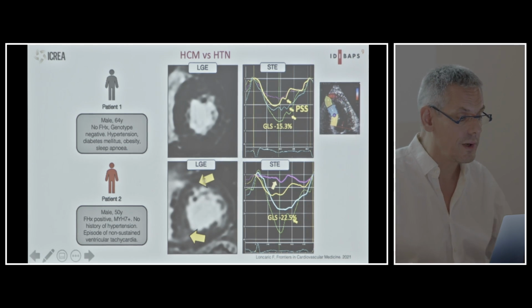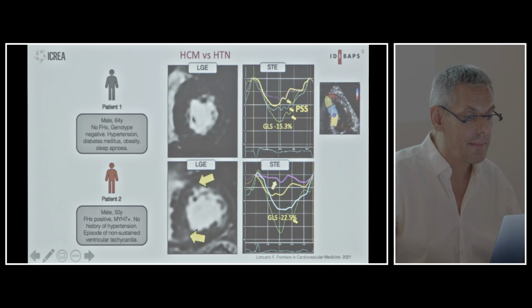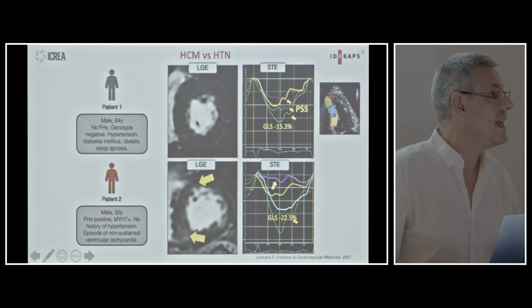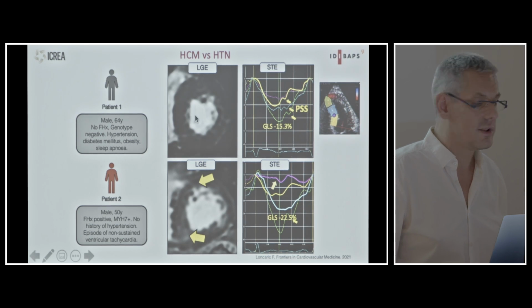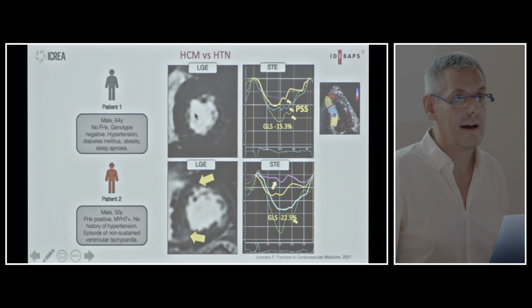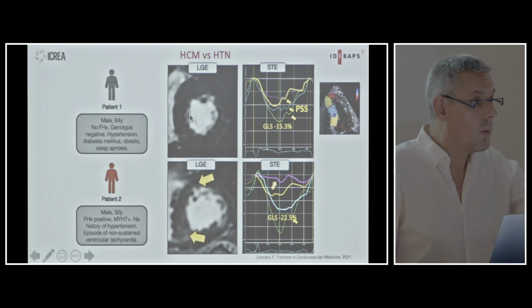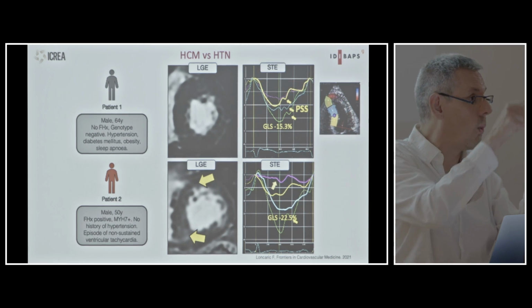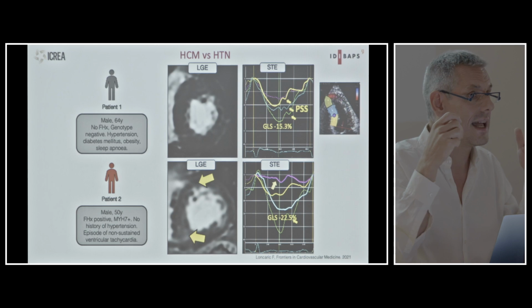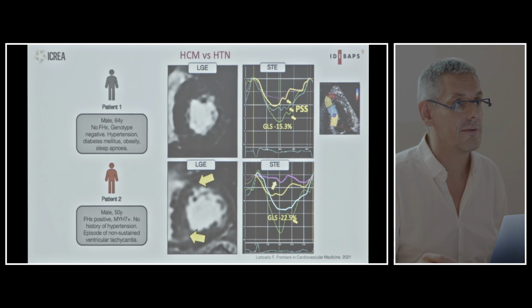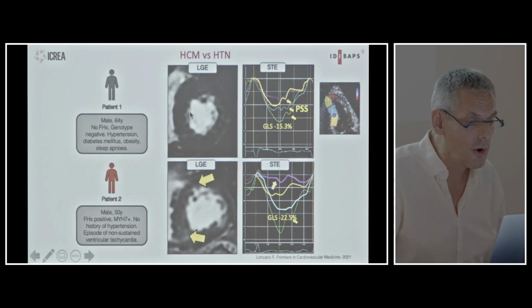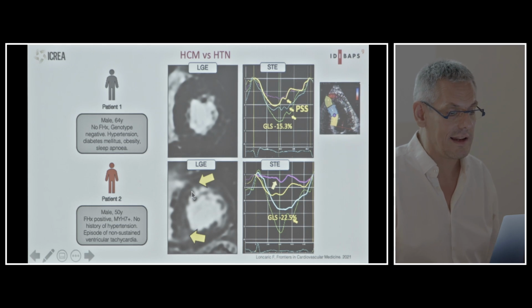And so when we look at it, what you see is that in the hypertensive patient, we see a little bit of late gadolinium enhancement in the endocardium. Even in the beginning, the radiologist would say, oh no, there's no late enhancement, because it is kind of at some trabeculation. So this is not specific. But when we took out the tissue, there was clearly a white layer in the endocardium. So it means that there was some kind of fibrosis and scar. And so when you look back, you say, okay, this is probably late enhancement.